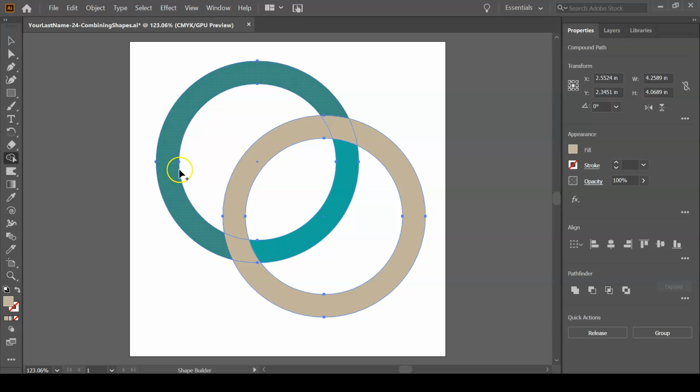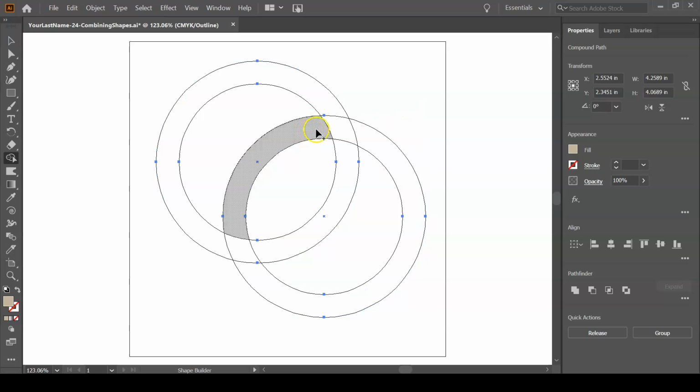So it's differentiating the areas of the overlapping objects, and you can either subtract these areas or merge them together. So when we're done with this, these intersections should only have 2 sides to them.